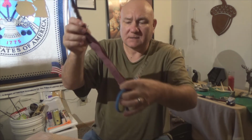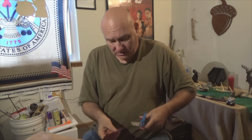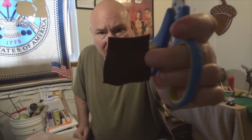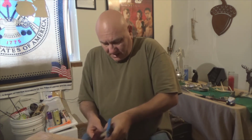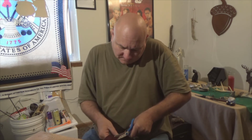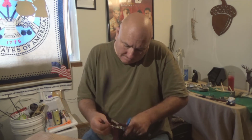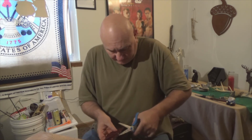Now this end down here that's dangling, I am just going to cut so that it will make a fringe. So, first of all, there's a little piece that's got a little tape mark or something on it. Let's just get rid of that. So now all I'm going to do is just cut up this piece of leather. Form some fringe.